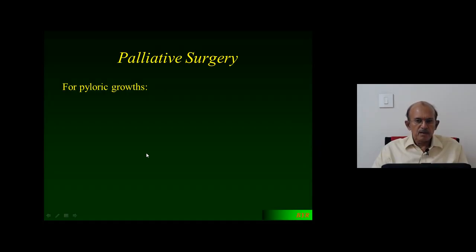Yes, it is the pyloric obstruction causing vomiting, projectile vomiting. So the patients will have gastric outlet obstruction. So what should you do? You should relieve that obstruction. So just imagine and tell me how best you can relieve the obstruction by surgical methods. There is a mass in the pyloric antrum blocking the lumen. Food cannot go into the duodenum. So now how do you manage this case?